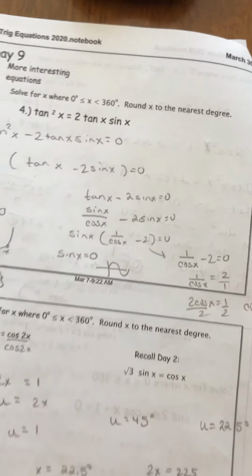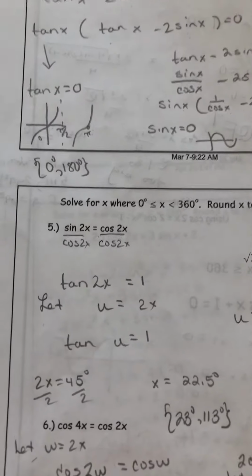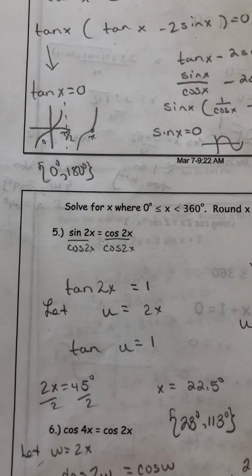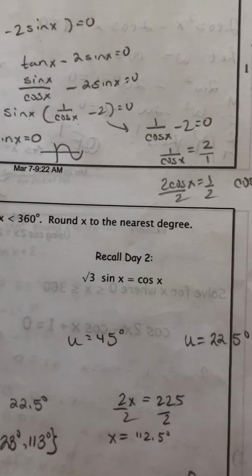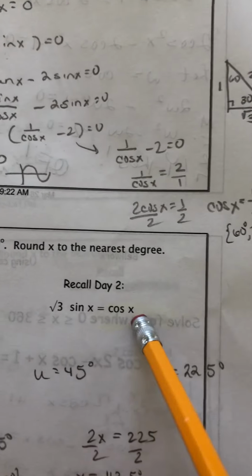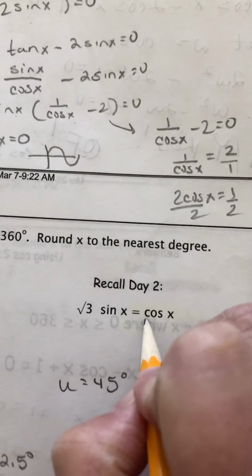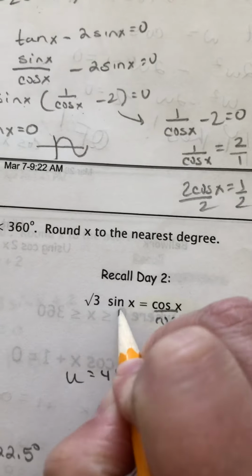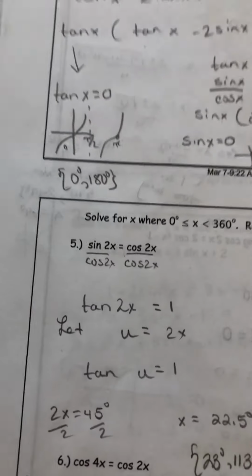Now, there's two more examples I would like to go over to help you with preparation for calculus. What if you have sine and cosine double angle together? Well, remember back day 2, day 3 maybe, can't remember, beginning of the chapter, when you have both sine and cosine, what do we do to both sides? You got it. We divided both sides by cosine of x. That way we can create tangent. Turns out we're going to do the same thing here.